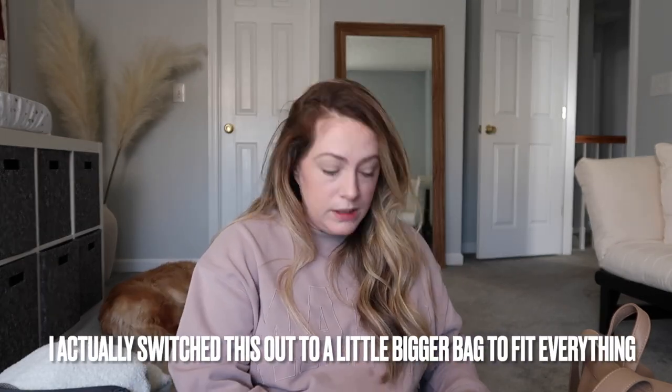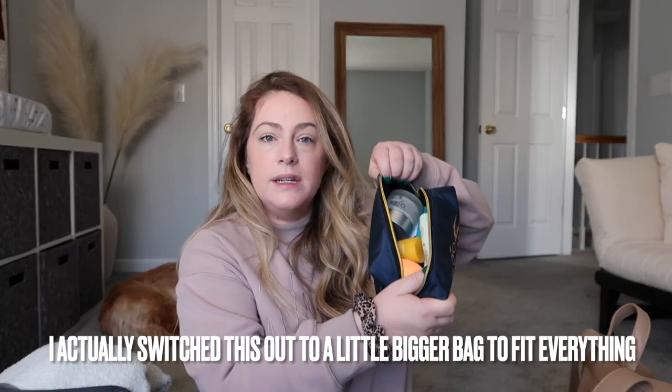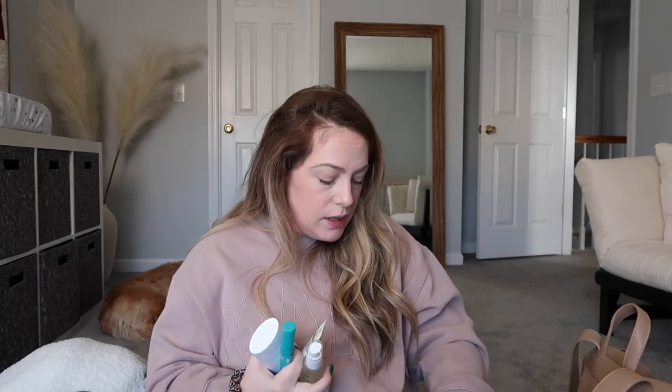And then I have this little bag of toiletries. I'm not a huge makeup girl, but I wanted to bring it. I've had people tell me you won't want to wear makeup, and then others say wearing a little bit makes you feel good. So I have mascara, deodorant, face oil, face cleanser, blush, face makeup, a new Real Techniques sponge, a lip sleeping mask, bronzer, a little brush, some shape tape, and my night skincare. I'm using this currently in my bathroom, so when I go into labor and we need to leave, I can just grab it and go.